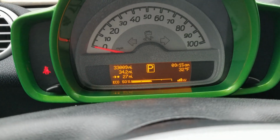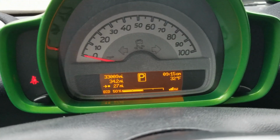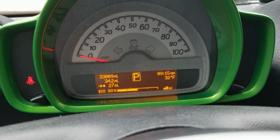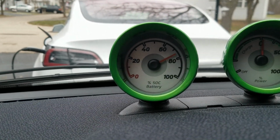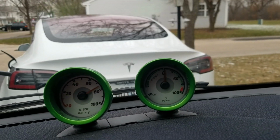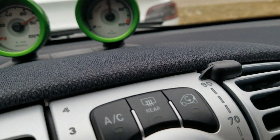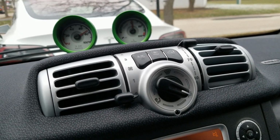All right, you can see now it's 9:15 a.m., so 58 minutes, basically an hour. It is 32 degrees Fahrenheit or 0 degrees Celsius out. And when I look at my power gauge now, I'm at right about 75%. And I have had the heat cranked. I just turned the fan off because I was sweltering, but I had it cranked full high power, so it wasn't cycling on and off. This is a true worst case scenario.